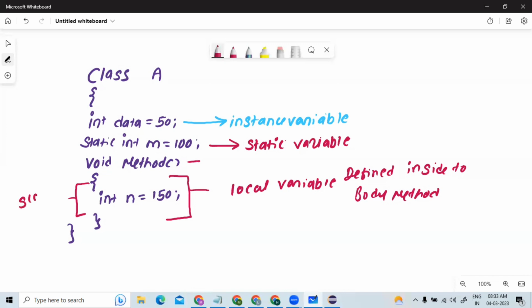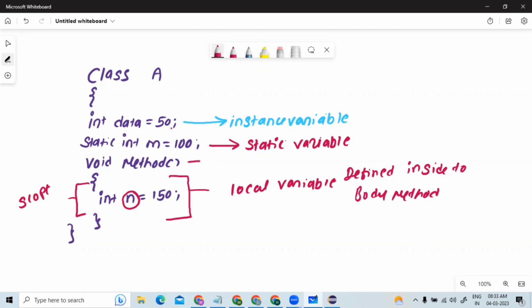Okay. What is the scope of this int variable? It is only between the method's opening and closing curly brackets. You can use this variable only within the method. Okay. Meaning this n, you cannot use this outside. Clear?